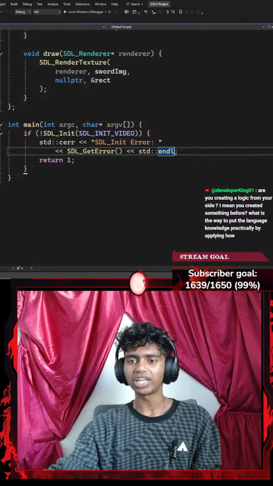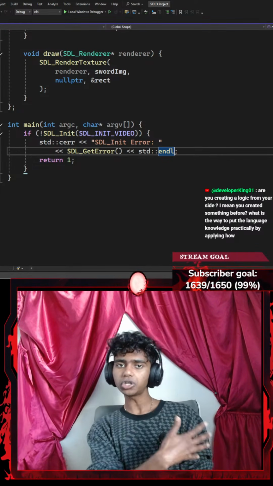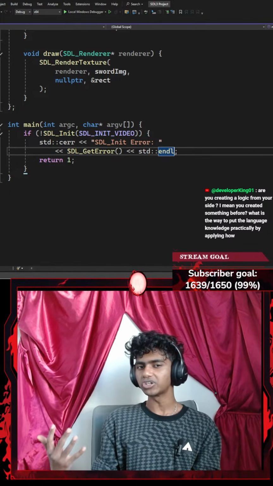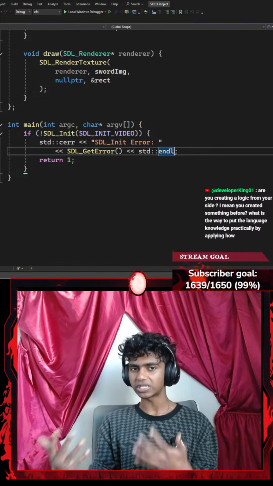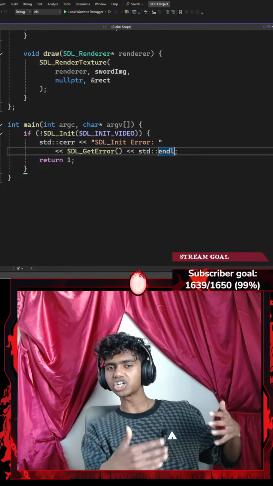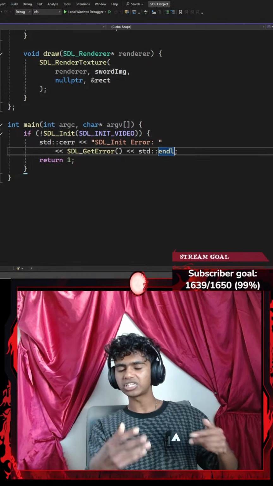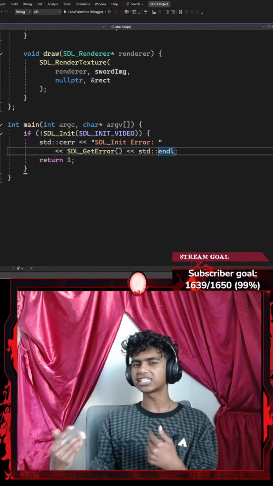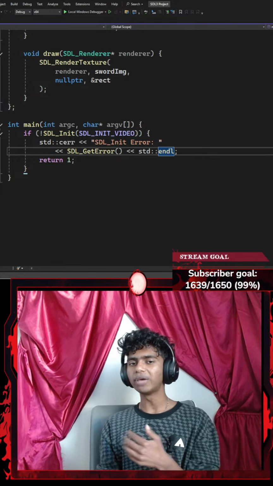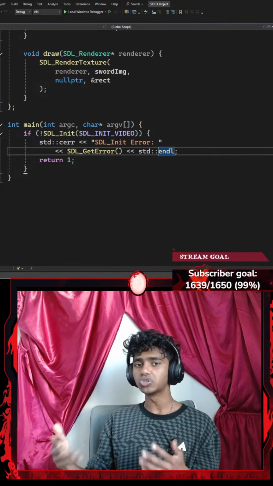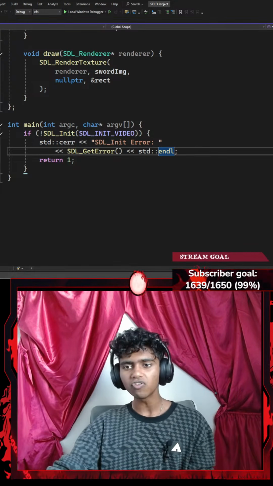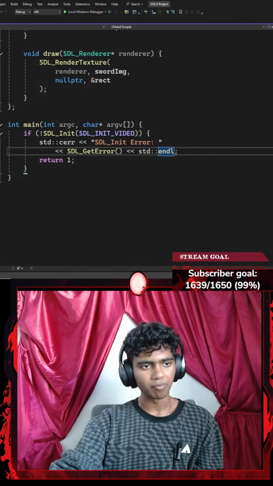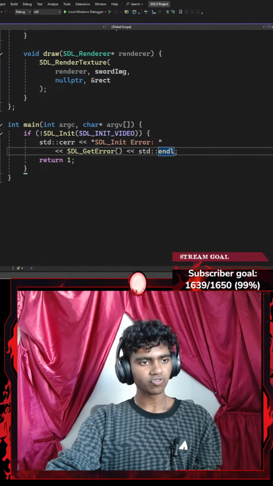The reason I felt C++ was really easy is because I used to learn Python, then from Python I did move on to C++. The reason I did feel C++ was easy is because I really understood how Python works. So like the basics of while loops, for loops, lists, sets, collections and all that stuff. When I moved on to C++, I just had to get used to a new function syntax and all that stuff, but everything was mostly the same. Are you creating a logic from your slide?